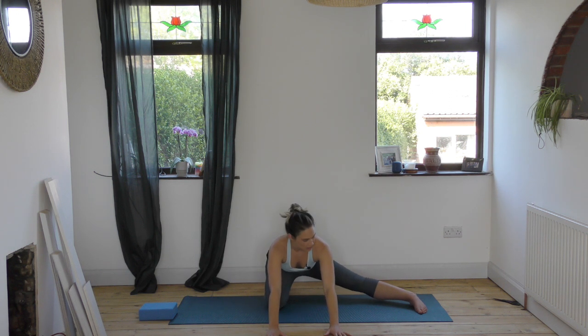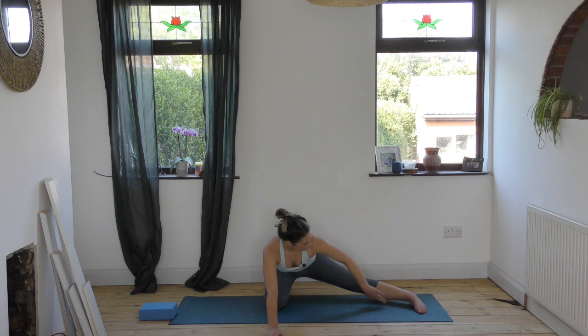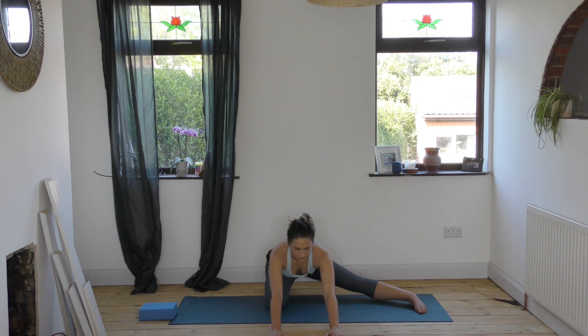And then when you find that your hip touches your heel, you can drop your hands to the floor. And you still want to be pressing into the outer edge of that left foot, so you can start to feel an opening through the inside of your left leg.